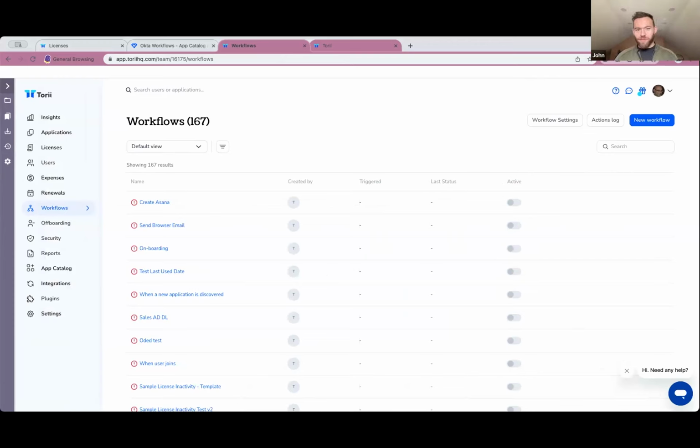How Torii is really operating as a fail safe in some way to catch those apps that people are not having those conversations about proactively, which, if we're being honest, is a lot of the time, if not most of the time. We have a question here related to managing these shadow IT apps, these unsanctioned apps. Is there a way that Torii can help with blocking access to applications? Maybe they've reviewed and they don't want them in the ecosystem. What can Torii do about that?